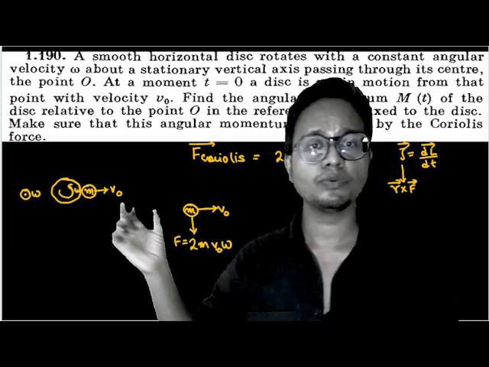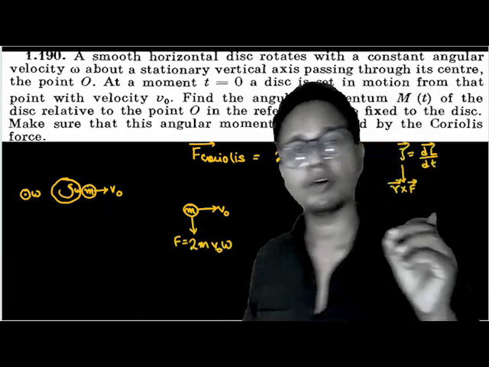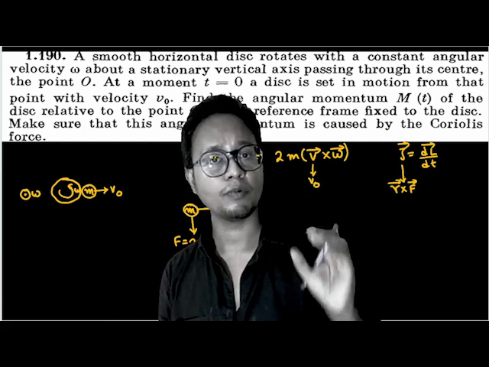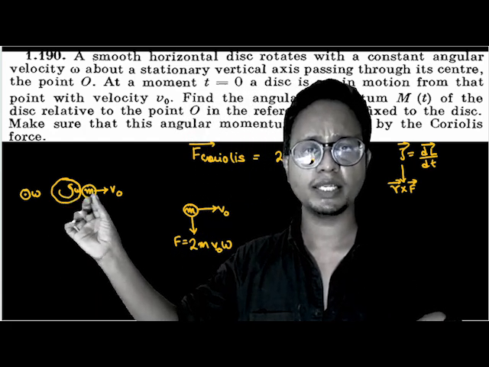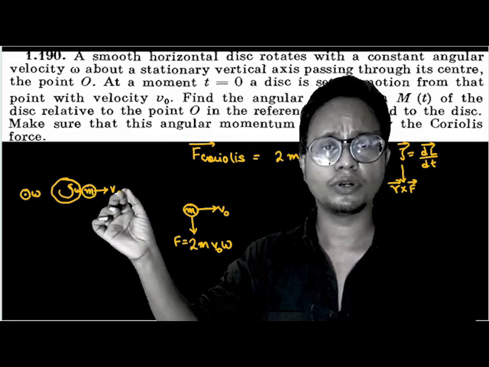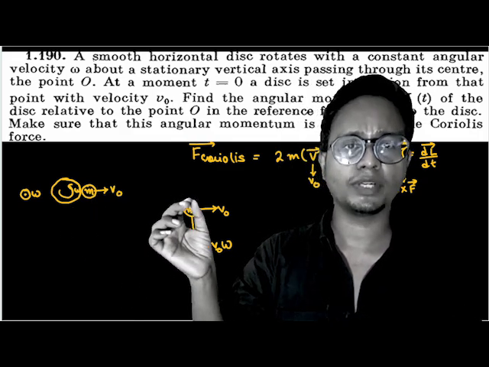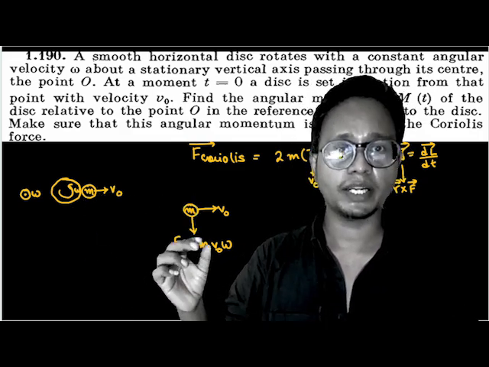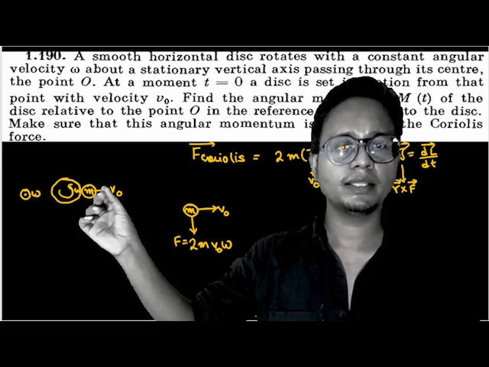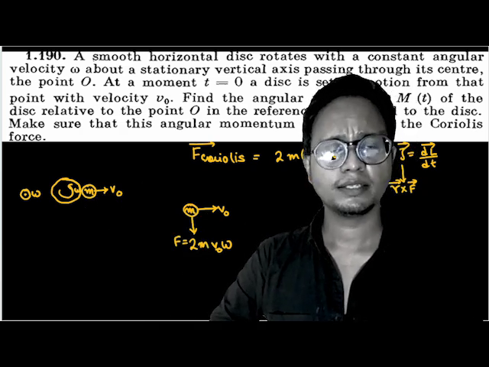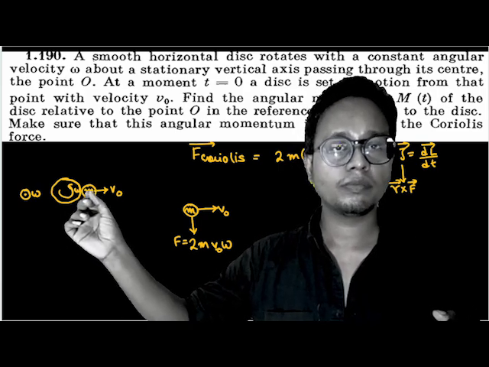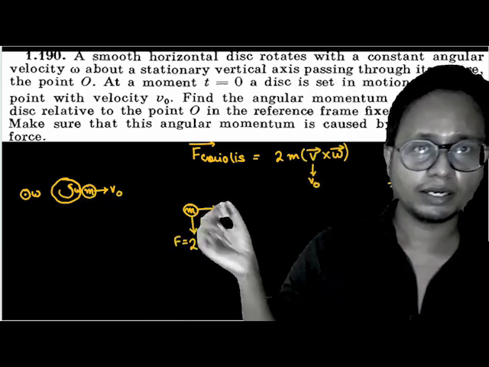My question is, what is the value of r? To find the value of r, we must use a variable of time. Why? Because initially the distance between the particle and the disk was 0. But as time goes on, the particle will go further and further away from the disk. The particle will also move in the downward direction because of this force. But this component of velocity would not be changing, isn't it? So this particle is moving away and away from the disk.